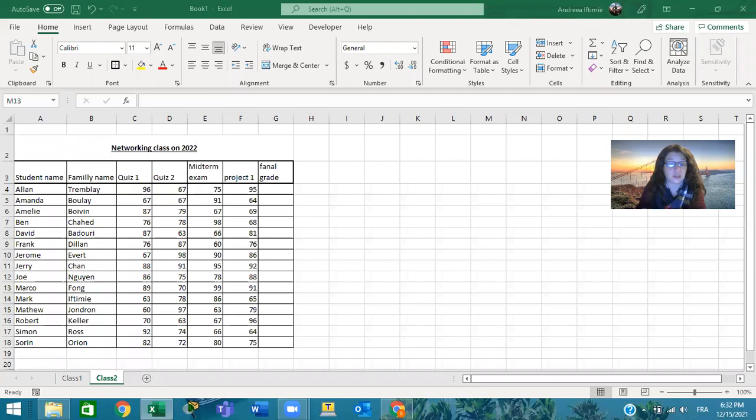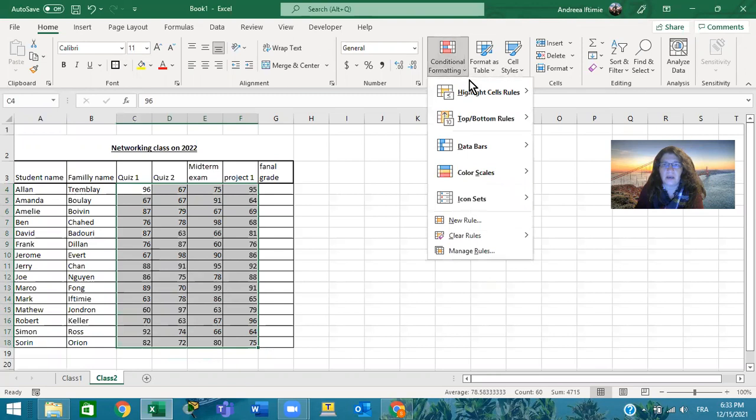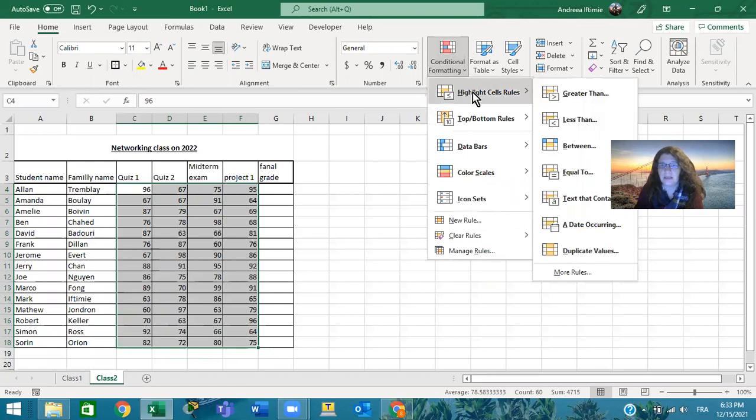But what I do want to show you is how to do some conditional formatting. So maybe you will need this. Maybe you'll need it later. Maybe you'll need it for personal use. I like to use this from time to time. So if I highlight all of them, and I'm going to say, I want conditional formatting here. I have a whole bunch of formatting that is already pre-done for me. So I have greater than. If I wanted to know which grades are greater than 90, I could set a certain color.